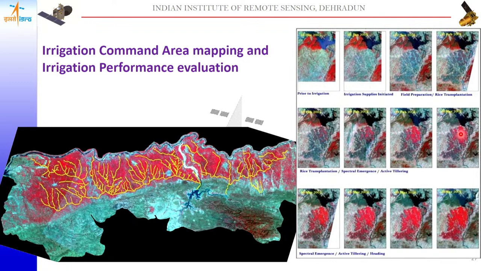And then the growth cycle of a particular crop is also very clearly seen here, and by the end this entire upper area is more grown as compared to the downstream area. That is true for all the command areas. The headwater command area receives more water earlier as compared to the downstream areas.